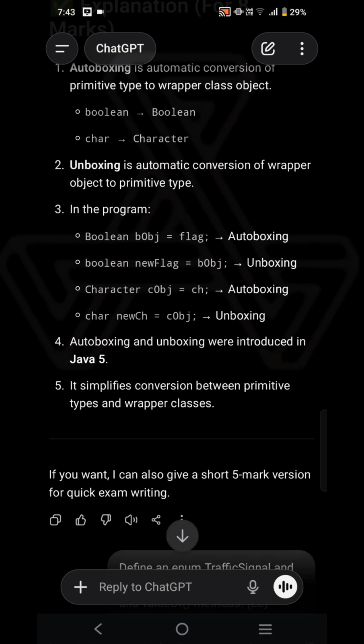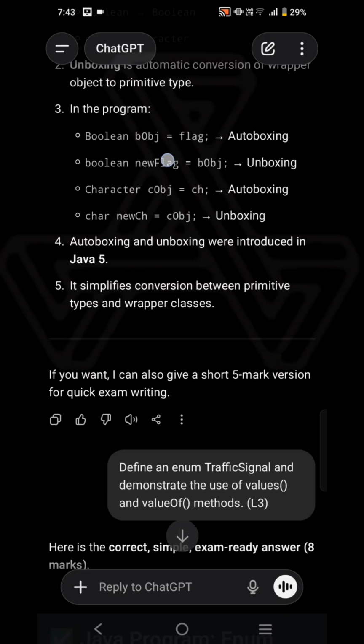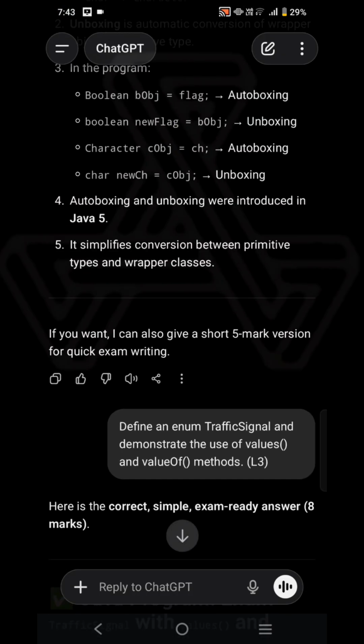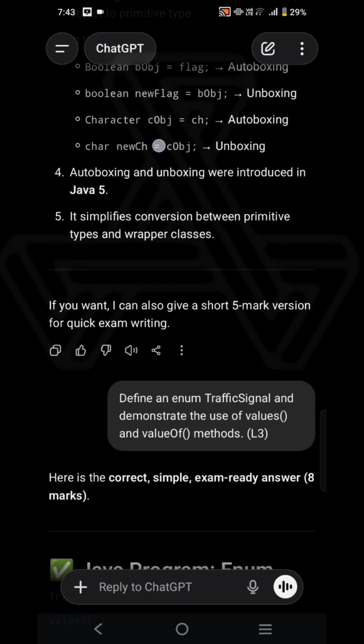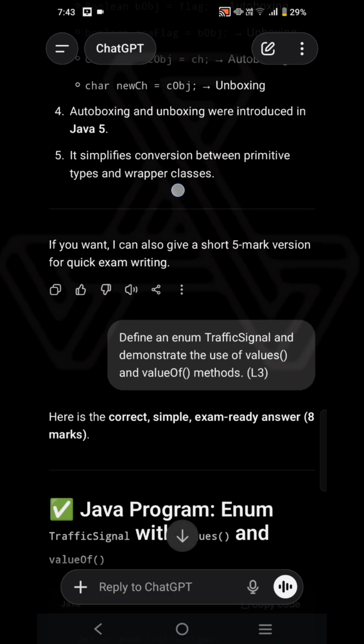Character cObj equals ch, autoboxing. Character newCh equals cObj, unboxing. Autoboxing and unboxing were introduced in Java 5 to simplify conversion between primitive types and the wrapper classes.